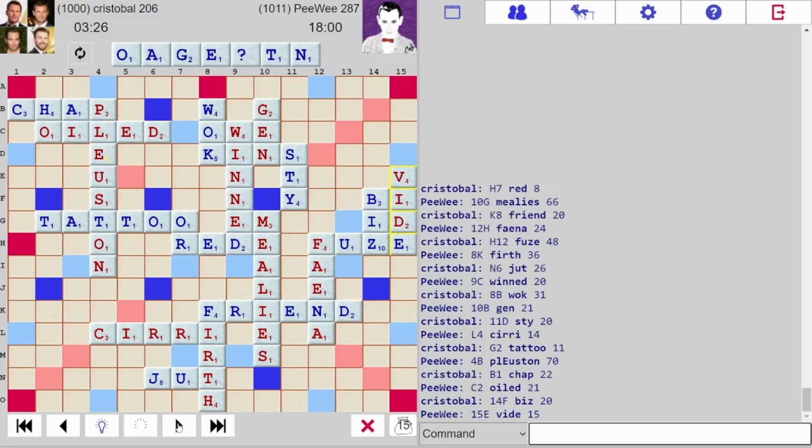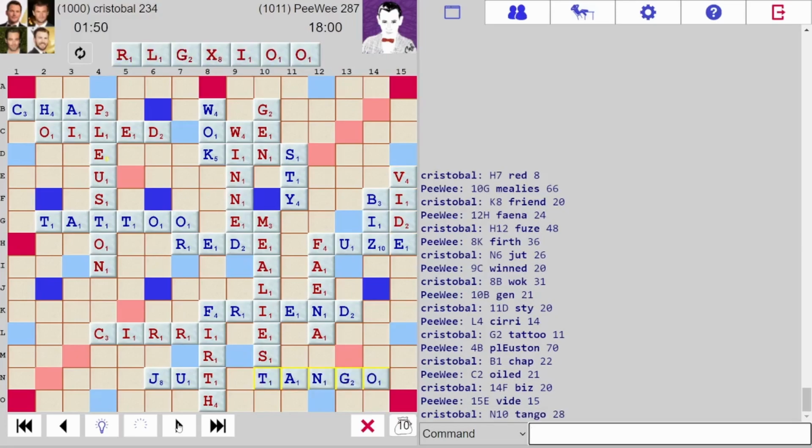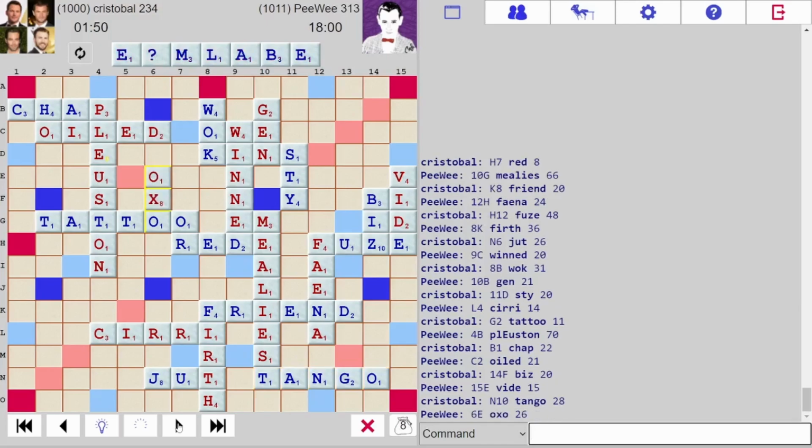I'm looking and I can't quite see what it might be from that T down, or near it. So I do happen to see that mealies can be extended with a T, so I go ahead and take a shot and throw tango down there for 28. Again, just making a little progress, but it's getting late for little bits of progress. So now here's another set for my opponent, and they get the X out for decent points.